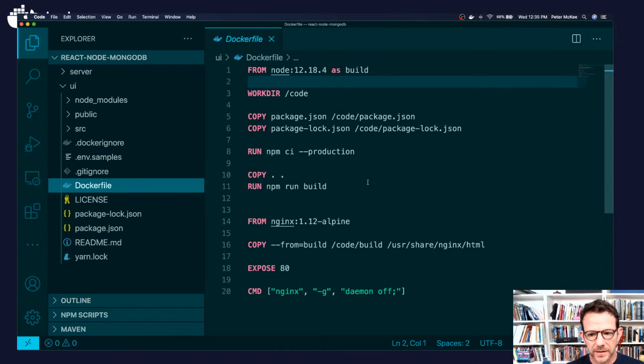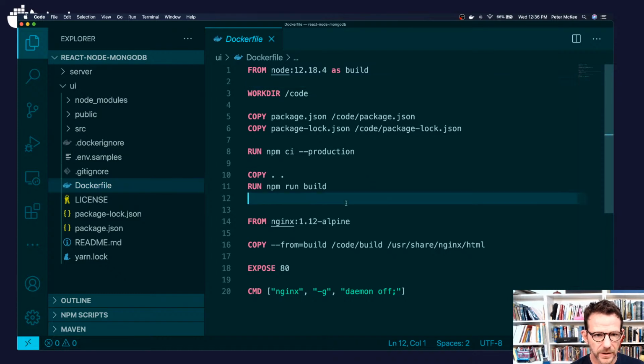But React is not run on the server, it's run in the browser, right? So we don't need a very big, full Node process running, because it's not going to execute any of our JavaScript on the server. All we need is a nice, quick, fast web server to serve up our static files, our static JS, possibly CSS files, right?